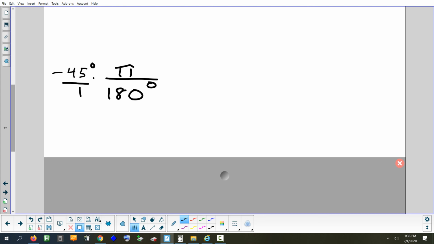And Sarah, can you think of the biggest number that goes into those? Nine. Yes, nine does. And if you had to, you could do nine and then do something again. But there's an even bigger number. 15 does, even bigger. Yep. Nothing wrong with doing those other ones you guys said. You're just going to have to do it twice. But 45 is the biggest one. 45 goes in once. How many times does 45 go into 180? Four. So that's negative 1 pi, which usually we just write like that. Negative pi divided by 4.